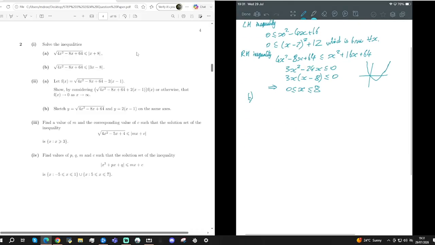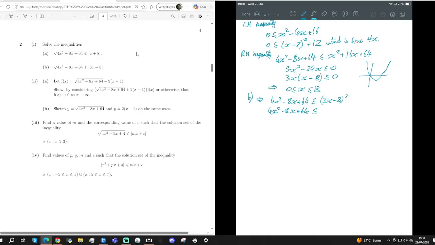Fairly expected. I tend to start by giving you a chance to play with the idea before starting to put the subtleties in. Part B, if we do exactly the same thing, let's square both sides. So this is less than or equal to (3x minus 8) squared. And I'm not going to worry about the greater than or equal to 0 this time. We've already shown that that was always the case.